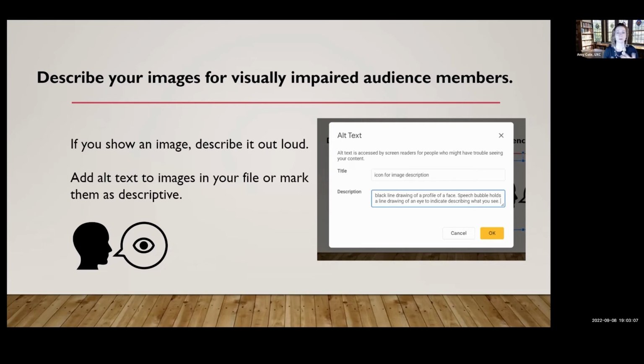That way, if you do share your slides with somebody, even if that person isn't visually impaired, they might share the slides with somebody who is, or it might make its way over, or this is what happens to us all the time. Oh, I didn't mean for that to get on the website. Well, once it's on your website, you're liable for it.